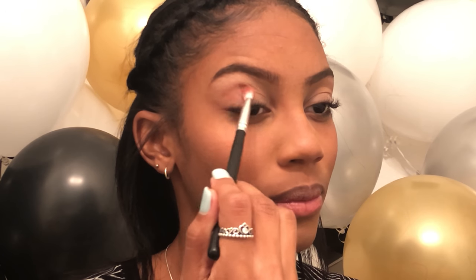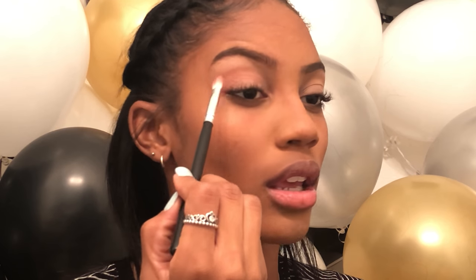I'm gonna start with this white color to put all over my eye and prep the lid for ultimate amazingness. I'm gonna just use my finger. We're gonna go ahead and put this pink color right here in the middle into our crease, and all I'm gonna do is start making windshield wiper motions in the crease.